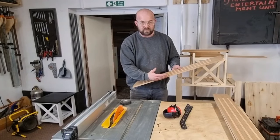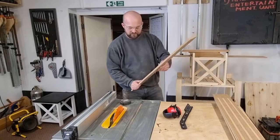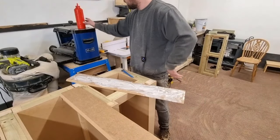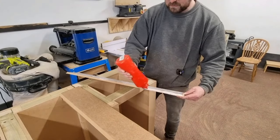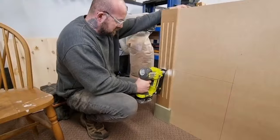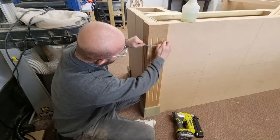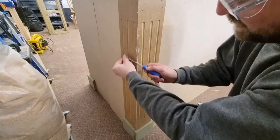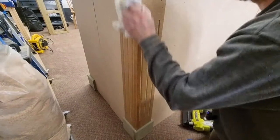Six of the pillars now need a 45-degree angle because they're the ones going on the corners. We're going to run it from top to bottom to hide any MDF edges. Plenty of glue on — especially on this 45-degree MDF edge. There's the tiniest gap, less than half a mil, probably less than a quarter of a mil, so all I'm going to do is bear over it with a screwdriver just to close that little gap. That's perfect. We'll have to fill all these brad holes with a bit of wood filler ready for sanding and painting.